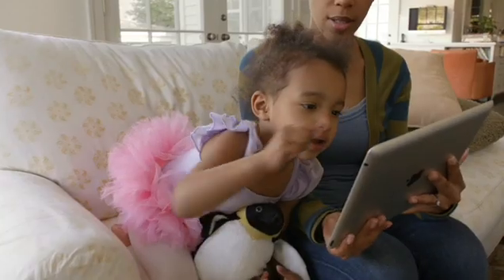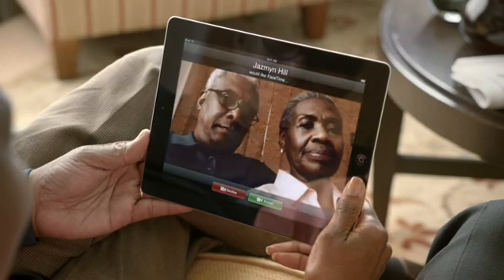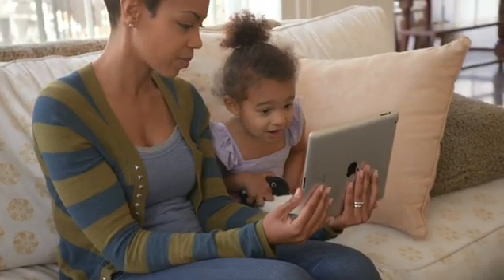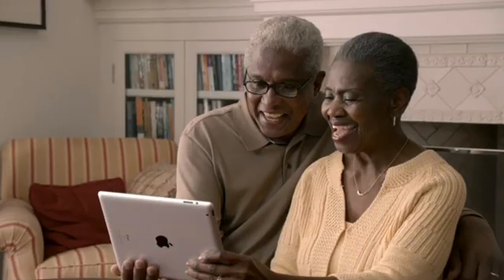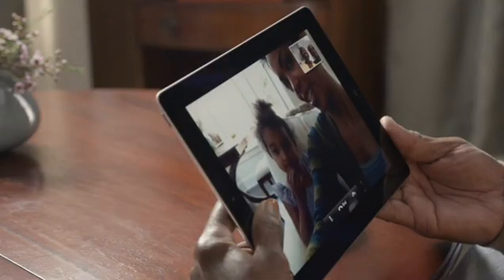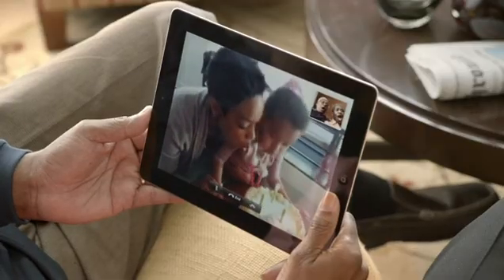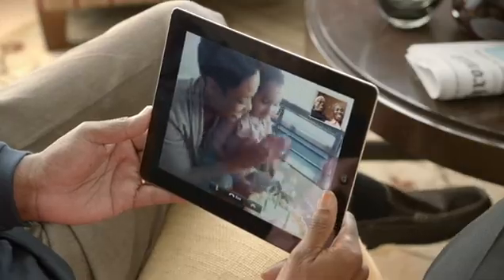We're constantly working to refine and improve, to simplify, to make something thinner and lighter, and yet at the same time increasing its functionality. With an all-new front-facing camera, we brought FaceTime to the iPad — it's everything you love about video calling on the iPhone 4, but better. The big iPad display really changes the FaceTime experience; at this size, everything is so much clearer and more expressive. There's a rear-facing HD video camera, so you can share the moments you're seeing as they're happening.